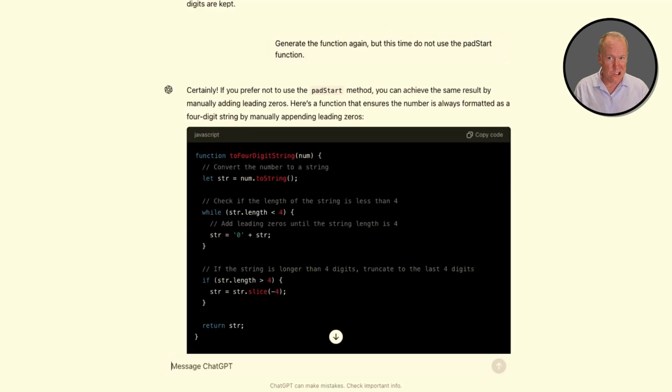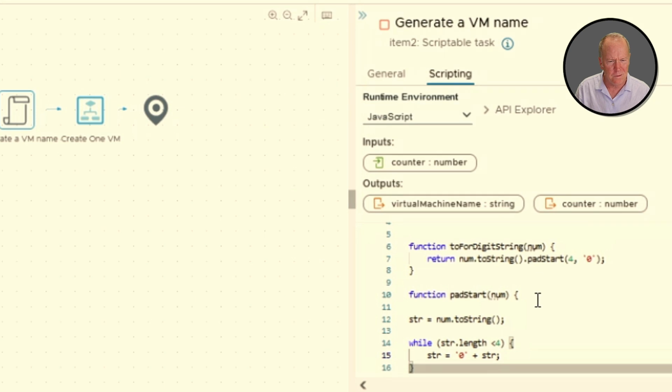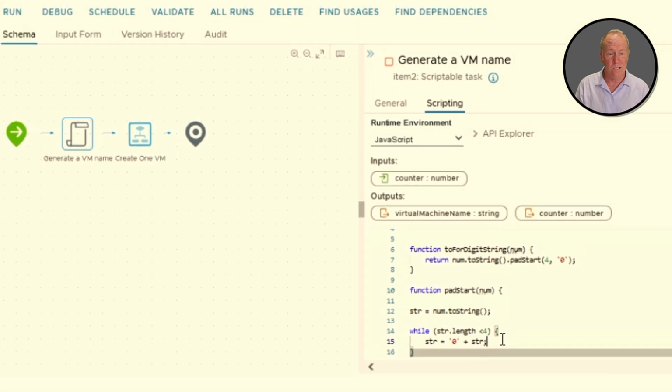If you're watching the ChatGPT code real closely, you'll notice that it had some error detection here. If the string's too long, let's truncate it. But I'm not concerned about making this perfect. So as you can see in my Orchestrator workflow, I have simplified that function. Function pad start is going to take the original number and create, in theory, a 4-digit number with leading zeros.